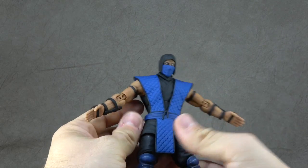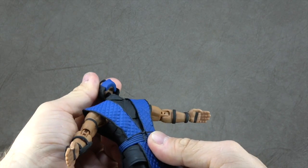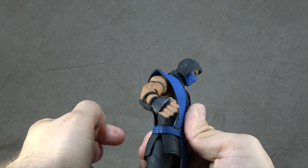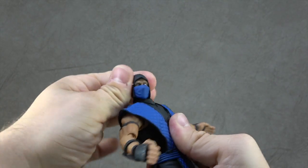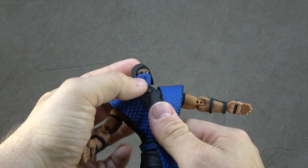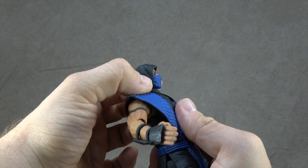Pretty much the exact same as Noob Saibot, just some different detailings and stuff. It's to a minimal, but we'll fly through it. So the head is on a double ball peg. There's no neck. You do have this soft piece around the neck, so you can get a decent range of motion all the way down to there, all the way up to there. I think you can get a little bit more. And then the swivel, confused dog look, etc. And that all works fairly well. The eyes are painted really well. There's white with like a shading around them, and then the eyebrows are sculpted and painted, and the face is sculpted and painted very well.